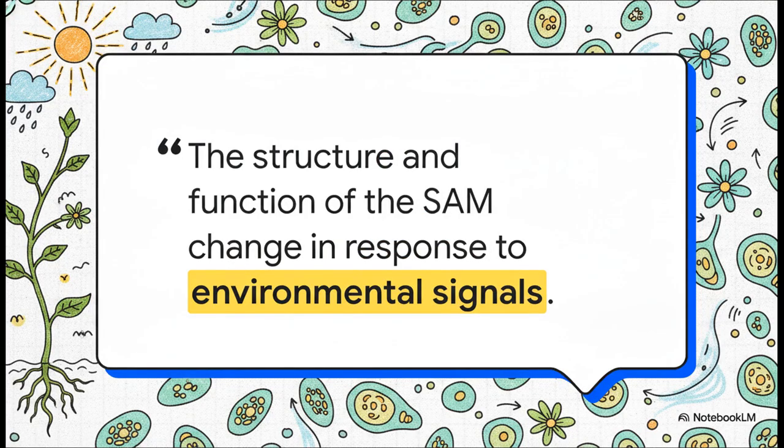As our source material beautifully summarizes, the structure and function of the SAM change with plant age and in response to environmental signals, causing it to form flowers and inflorescence. This highlights the truly elegant reality that all above-ground plant life, and honestly, the agricultural systems that we all rely on to survive, are shaped by this highly coordinated microscopic dance. It is a stunning integration of external environmental signals and internal genetic scaffolding.